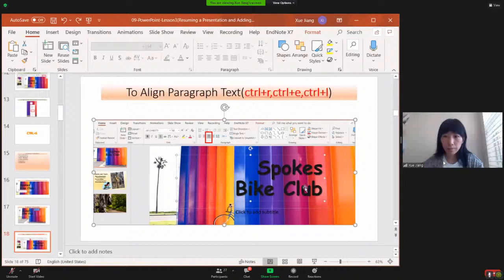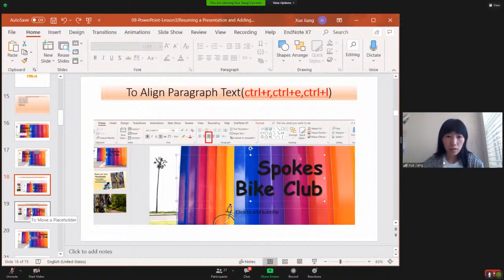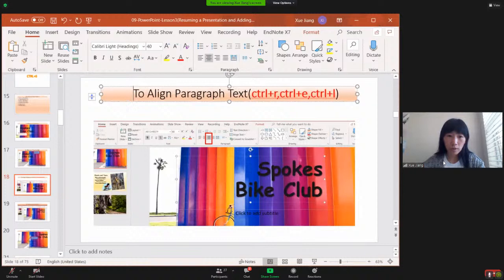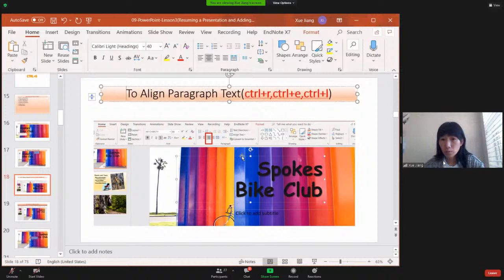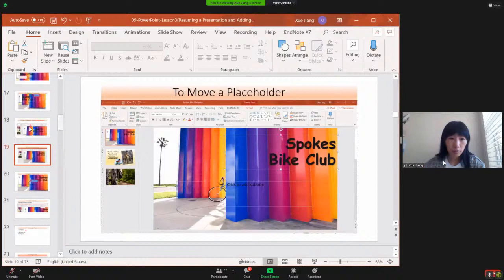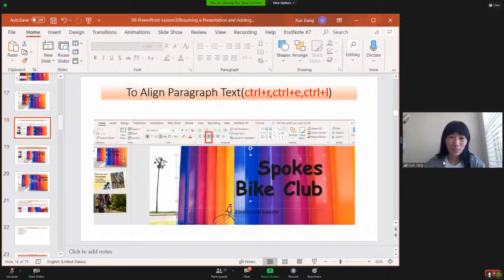Next step. Especially in Word, these three buttons are more important and commonly used. If you want something to align to right, you don't need to press a lot of space. You just click this button, or this button is center, this is right, this is left. Everyone got this. Also, another way is to use the three shortcut keys. Next step, during this class, if you didn't learn other things, at least you need to know these three buttons.